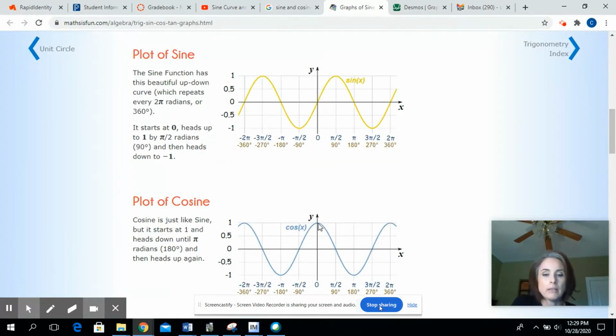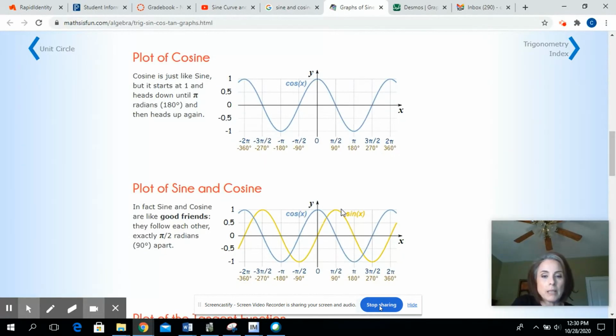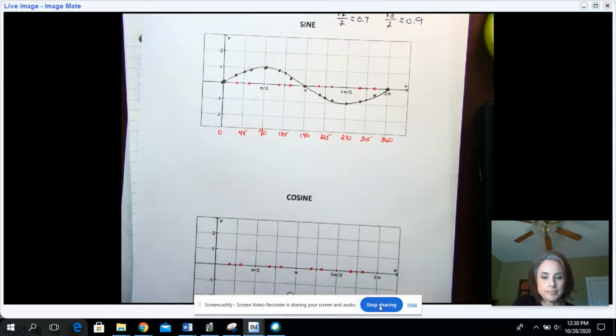And then cosine looks like this. But sine would be like a wave or a snake. And then if I actually put them both on the same graph, they're both actually the same thing. It's just shifted over. So cosine is sine that is just shifted over 90 degrees. So from here to pi over 2 or 90 degrees, it's just shifted over 90 degrees.